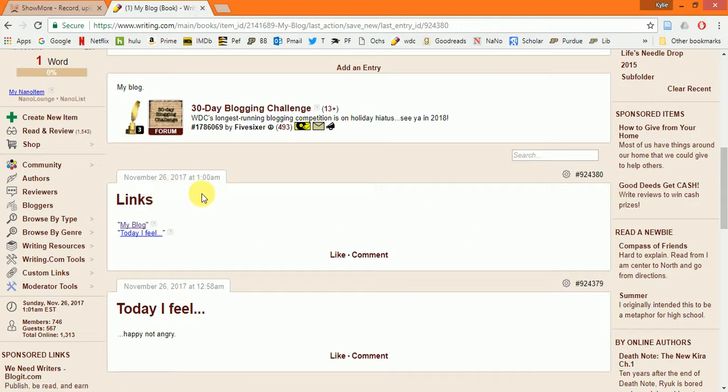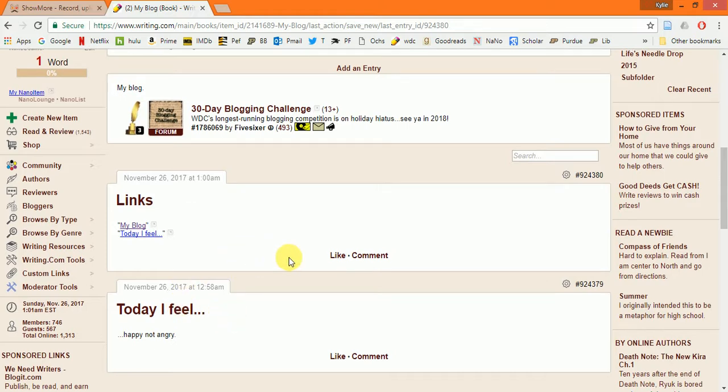It is worth noting that if you edit an entry, it changes the timestamp, which is kind of inconvenient. So you may want to copy and paste the timestamp into the entry if you edit it, just so that your journal doesn't have a random entry from much later in it.